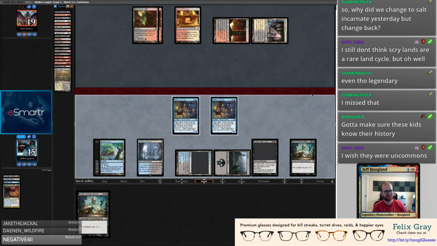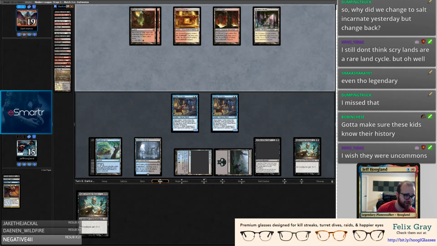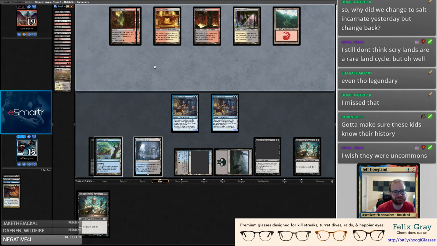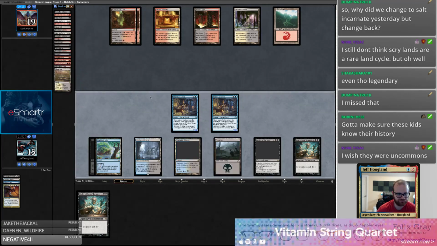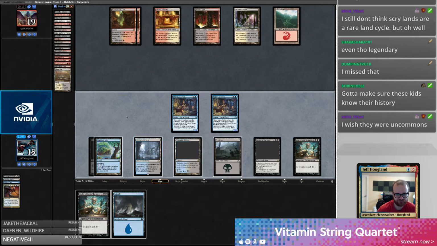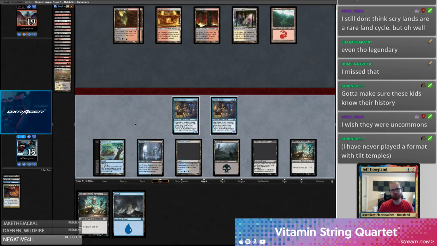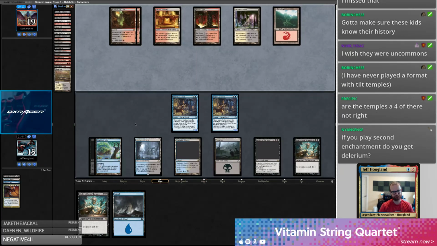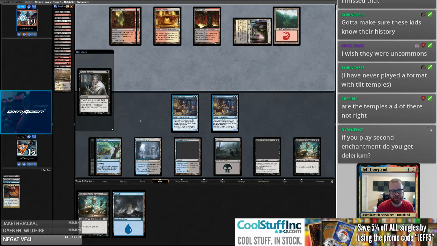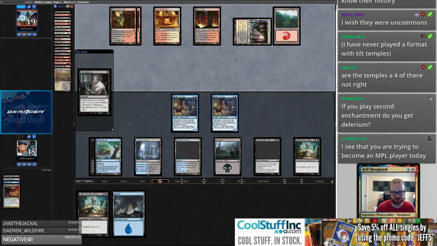Yeah, teach these kids their history, know where they've come from. Ooh, Master Chef, the seasoned pyromancer. I'm gonna hold on to this land for now because I could draw a Hedron Crab. Oh, you know what? I was actually just about to say that. You got there at the same time I did. If I cast the second one, I'd enable Delirium. Now they're forced to give me Delirium, which is sweet.